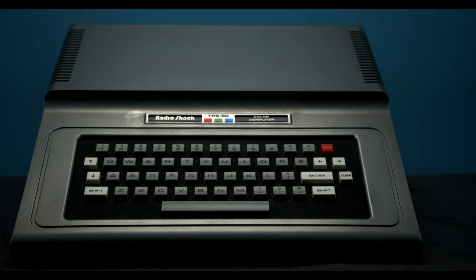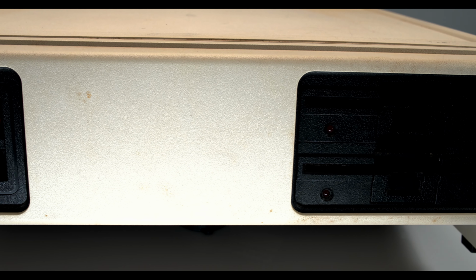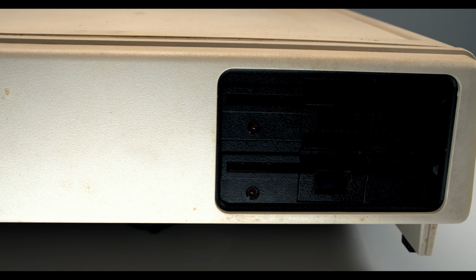In November 1983, the Tandy 2000 would be released. This system was a major step forward for Tandy as it was Tandy's first attempt at an MS-DOS compatible computer. Unfortunately for them, it would become a pretty major failure due to not being fully IBM compatible. We recently picked up a Tandy 2000, so I'm looking forward to telling its full story in the near future, so stay tuned for that.